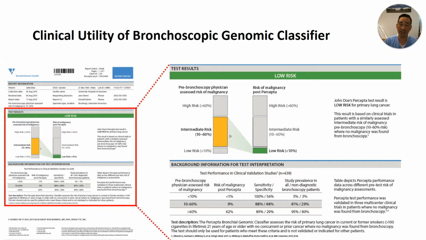What you hope for is that in a small subset of patients, you may have a patient who started out as intermediate risk. But with the negative genomic classifier, you can then down-classify their post-test risk. And if you can down-classify them enough that your medical decision-making feels comfortable that with a negative bronchoscopy and a negative genomic classifier, perhaps you don't need to escalate for repeat invasive testing, even though your bronchoscopy was negative, then perhaps you might feel more comfortable just doing something like serial CTs. So how does this perform in real life?